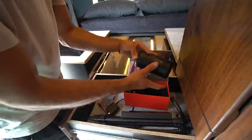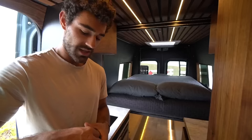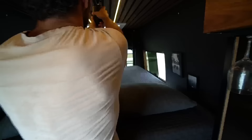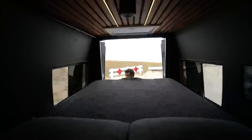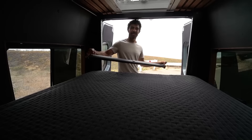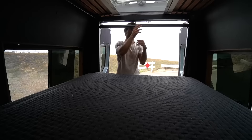Let me show you the projector mount. When the bed is down you attach a magnet attachment to the bottom of the Nebula — there's a washer VHB-taped to the roof right there — and that's on there pretty dang good. The projector magnetizes up and the screen is right over there on that cross beam. You could be lying here looking out the back doors and have a nice beach shot, or click it in and watch movies — that's how HD the projector is.